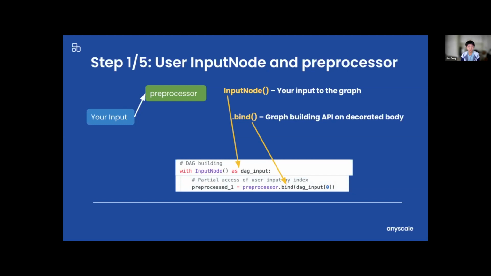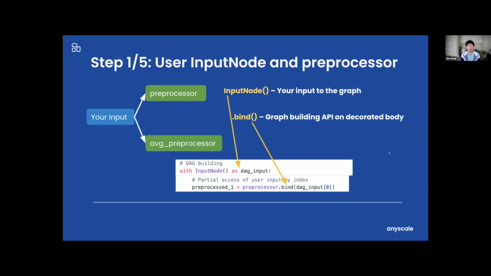As a result, we created a node in this graph, and that input node is also another node in this graph. They're connected because we claimed the preprocessor needs to take parts of the original first input. We can assign a variable to it called preprocess1.